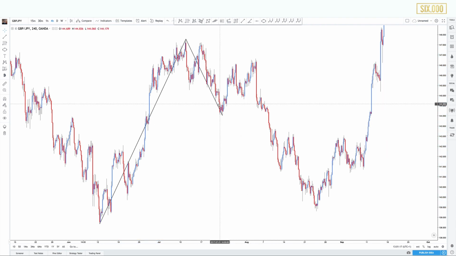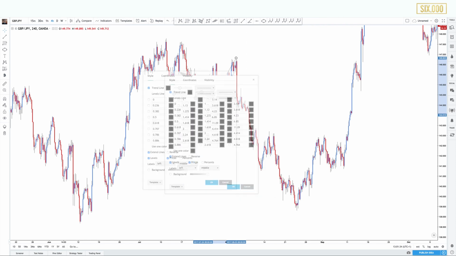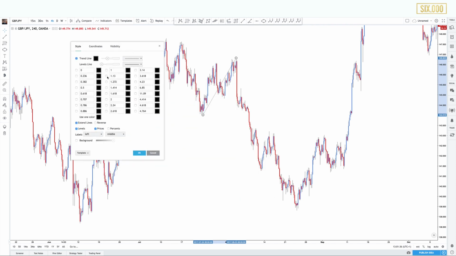The next measurement we're going to look at, if I just remove everything off the charts, is a projection. And this will all make perfect sense once we're looking at measuring the M and W type structures and we apply the measurement rules to the harmonic patterns. Remember, a projection is beyond 100%. We're looking at a 1.13 and so on. And I'm more than confident this completes at a 2.618. And we can see there exactly on the 2.618, price dipped just below it. Like I said, everything within a close proximity.